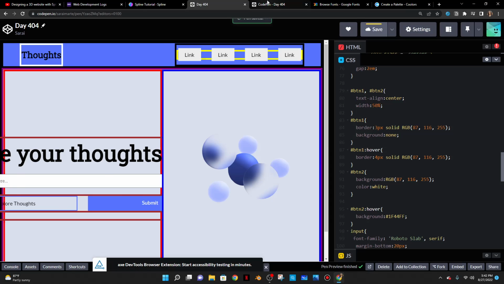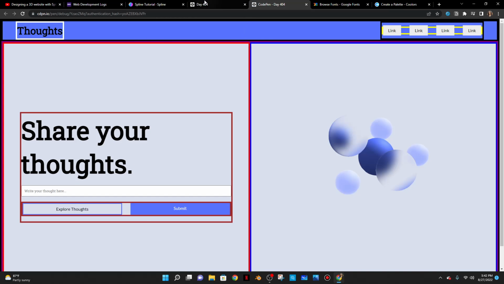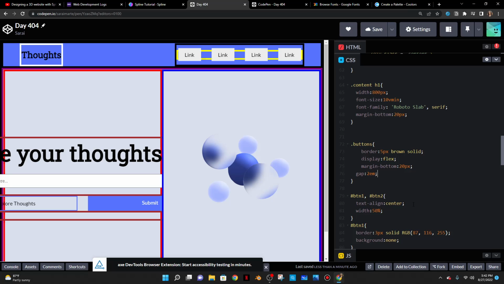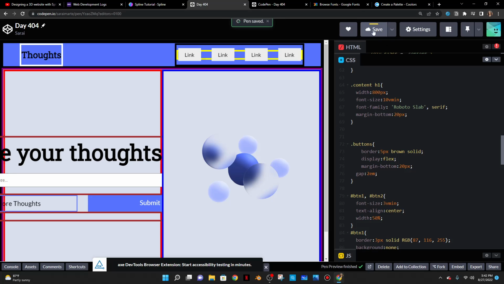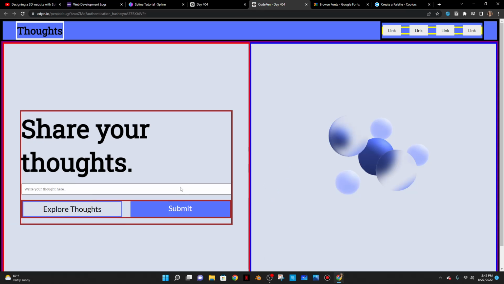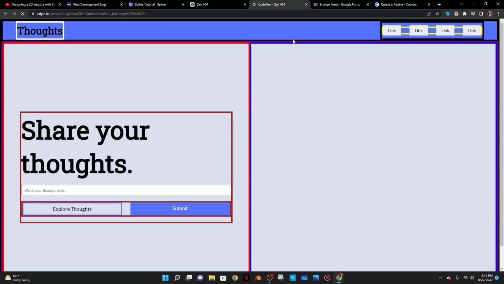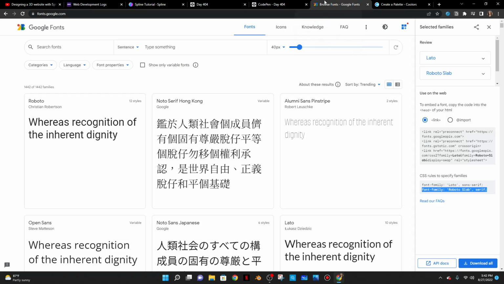Took me a second. All right, and then also for the buttons, I would like for them to have a certain font size of maybe 2 vmin. And if that doesn't work, then we could do 3. All right, run that. All right, I don't know, maybe 2 would have been better. I feel like that's too small.